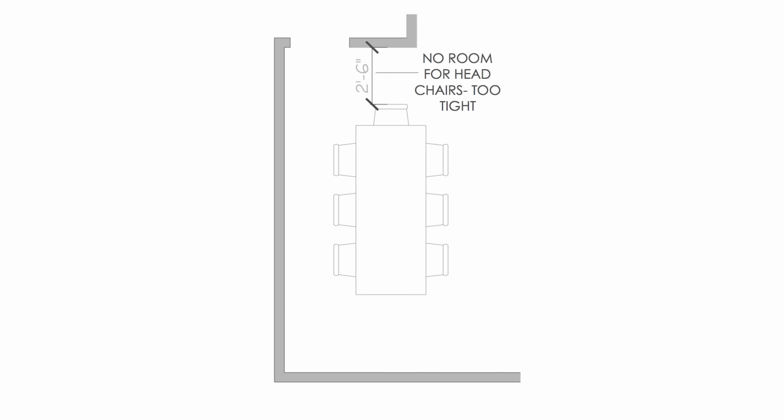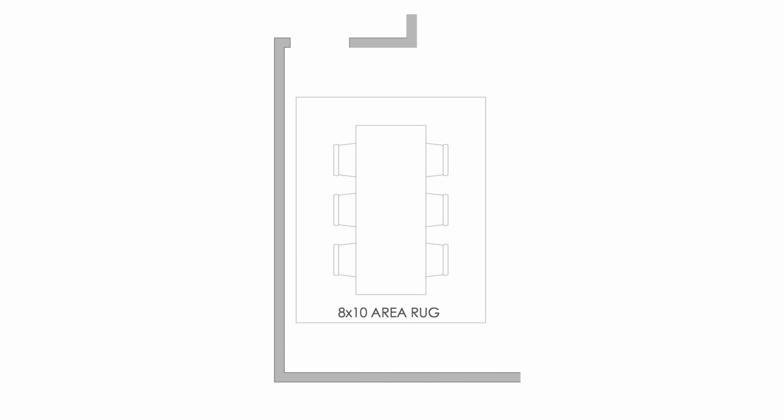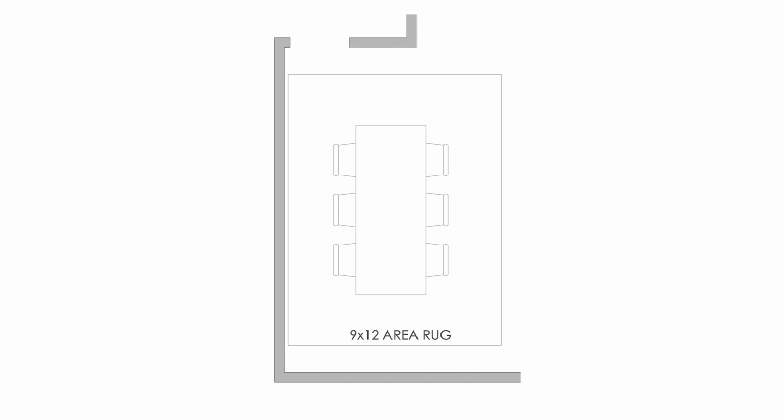Now that you have your dining table mapped out, the dining chairs in place, it's time to figure out the size of the area rug. If you remember from my Ultimate Area Rugs video, you want to specify the largest area rug you can fit within the space. This means when the dining chairs are pushed out, you're still seated on top of the area rug. If you're not, then the area rug is too small.